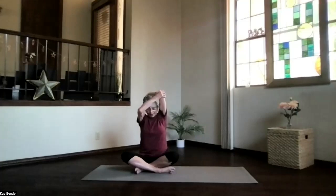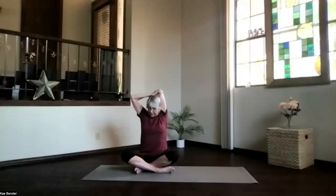So arm out, palm toward the ceiling, hand over your shoulder, and bend the elbow down into your neck. Slide it down your spine, elbow in toward that spine line as much as you can, hands sliding down toward your waist. And then take the hand from the air down and around, bending the elbow. And again, see if you can clasp behind you. Otherwise, hold your shirt. And then push your head back.